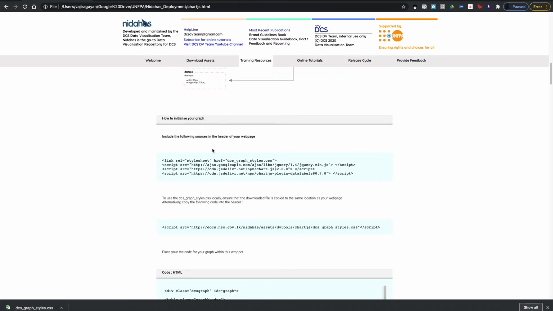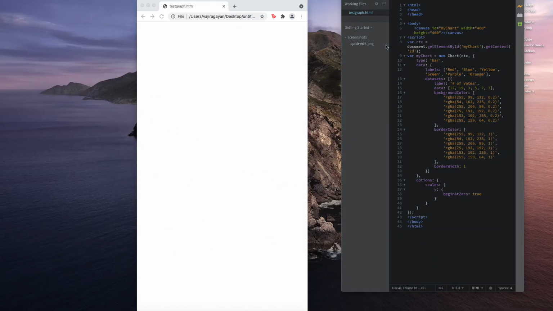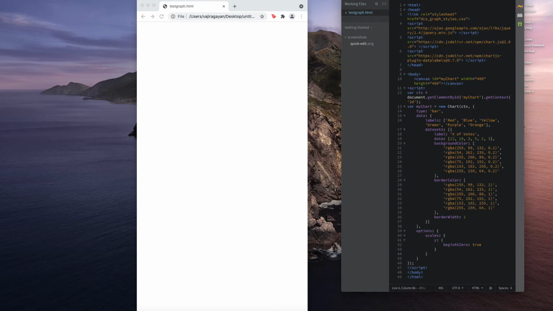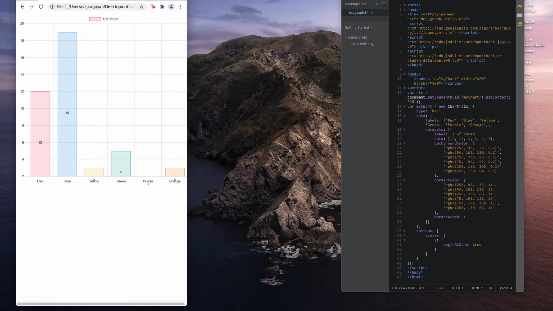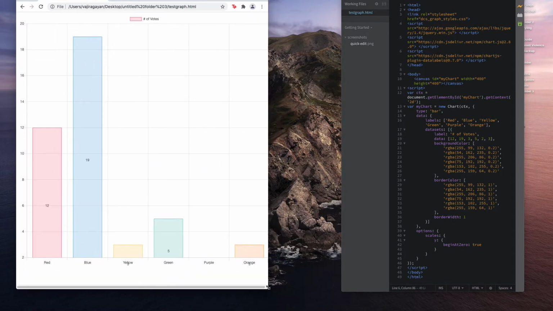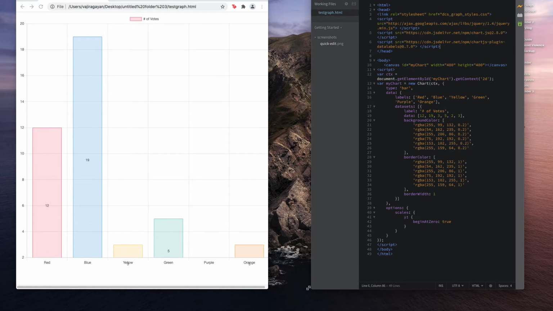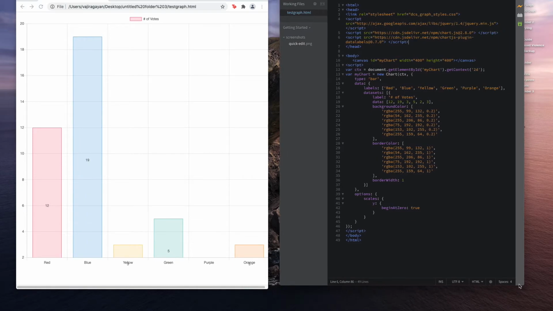What you will find is that to initialize the graph, we need these codes. Right. And we paste it onto here. Now, well, not automatically, we just entered the data, we have a graph here.